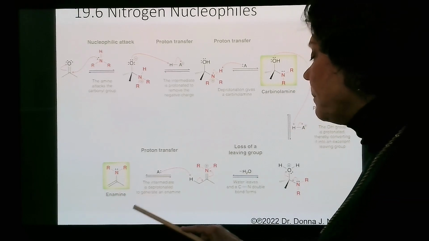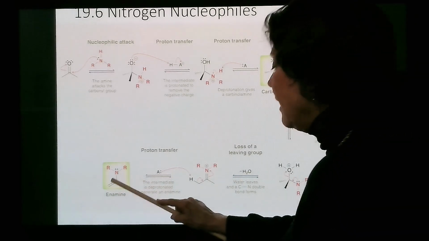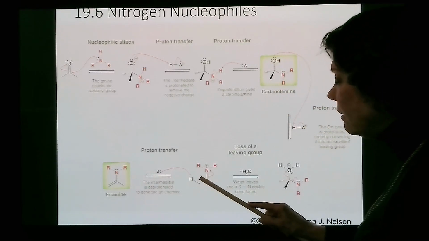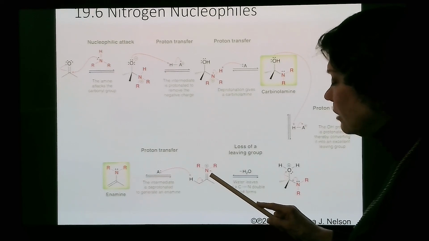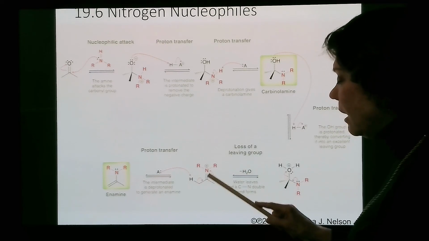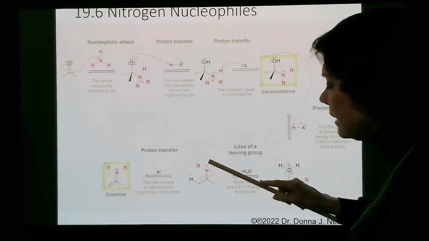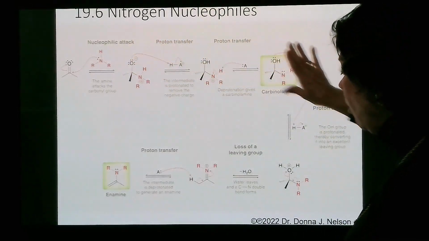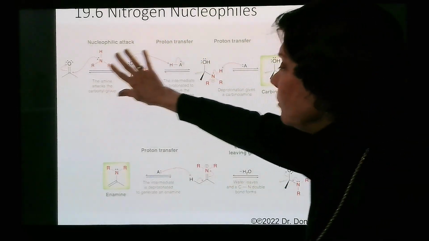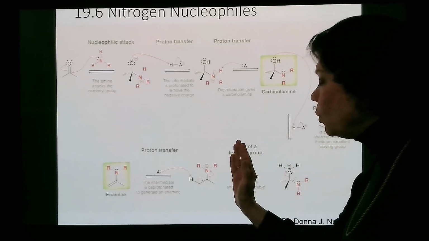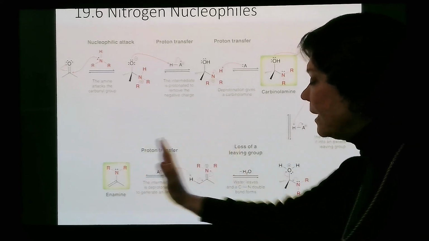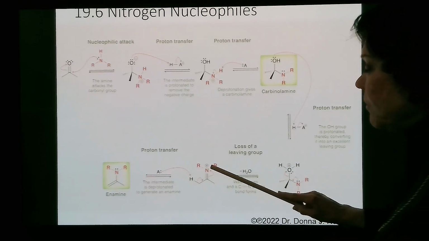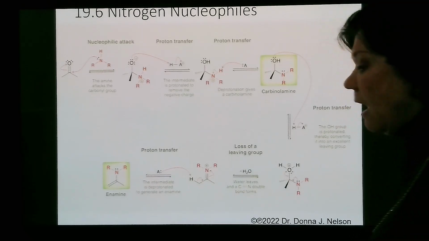Here, this is the pi bond of the enamine. So this is the ene of the enamine, and up here you can see the amine group. When this pi bond is formed, the pair of electrons in the pi bond of the carbon-nitrogen bond moves out onto nitrogen, satisfying the positive charge. So this mechanism is exactly the same all the way down to here. And it's just this last bit that is different, and that's because instead of having the proton removed from nitrogen, the proton is removed from the alpha position.